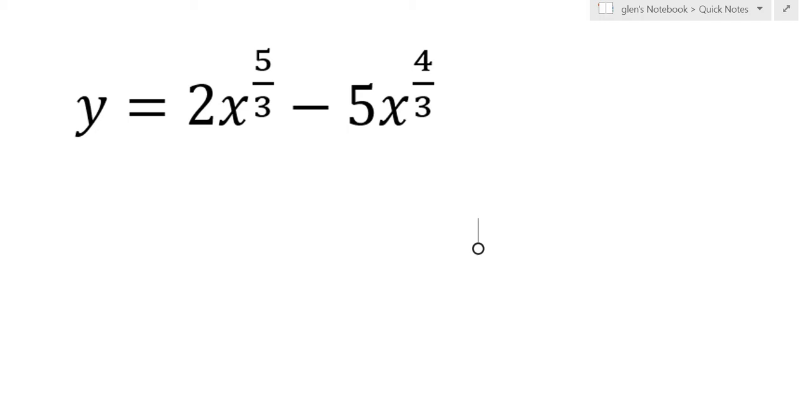Okay? And last thing you should think about, just kind of quickly, before you start getting into the work, is the end behavior of this thing. Now, sometimes it's easy with horizontal asymptotes and things like that. This one's a little bit weird, but let's think about this. If x gets real big, what's 2x to the 5/3 going to do? It's going to get big. Minus, what's 5x to the 4/3 going to do? It's going to get big, but less big. And as x gets bigger and bigger, the difference between them is going to grow. Where's this graph going to go as x gets huge?